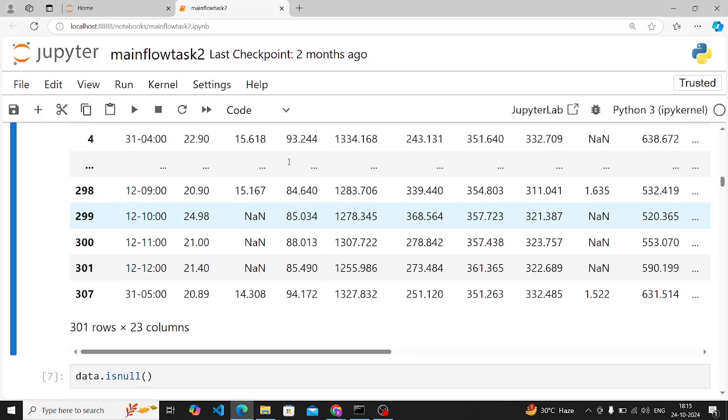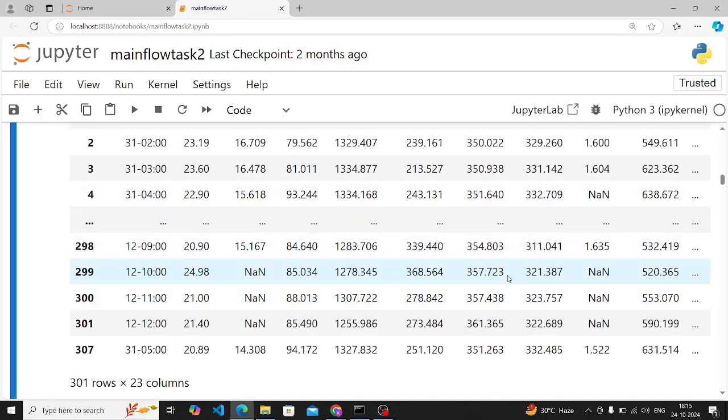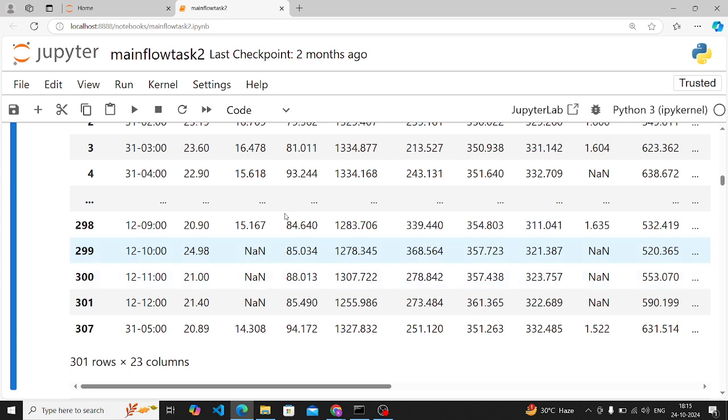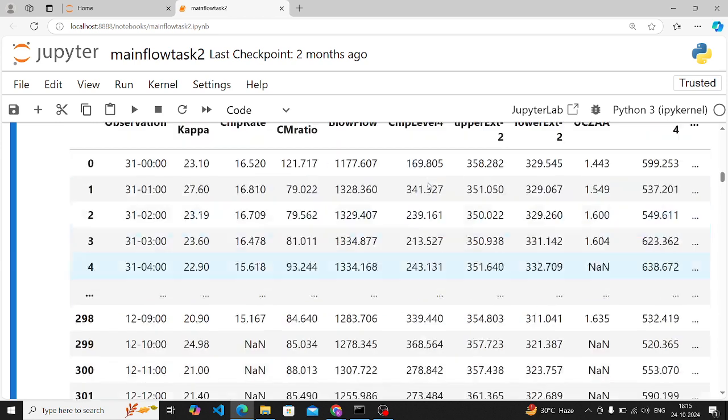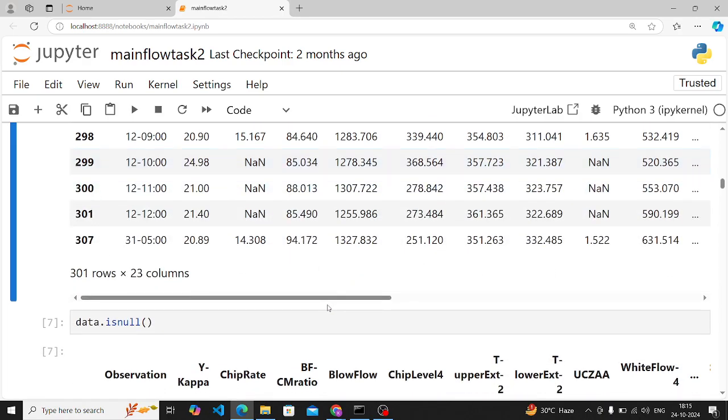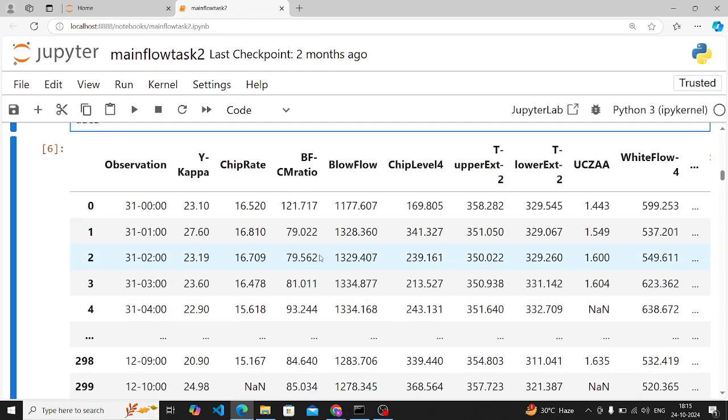Okay, so what is a null value? Basically a null value is this: the empty value, empty space in your particular column. We have to handle it because it can alter the accuracy of your data set. So by checking this, you first have to see how many null values are present, and where these null values are present. First, your task is to check how many null values are present.